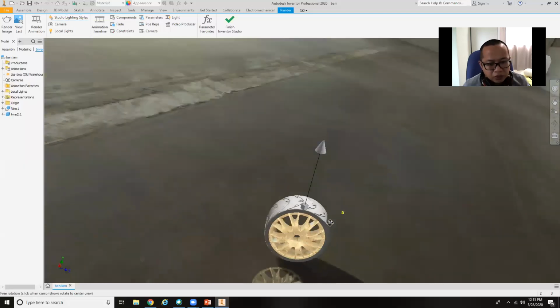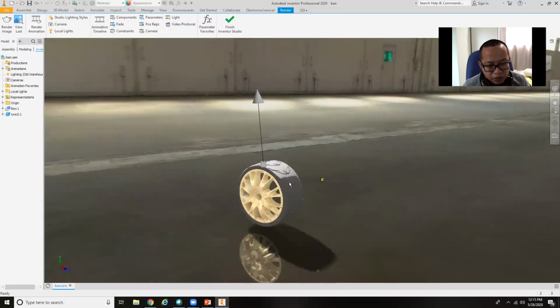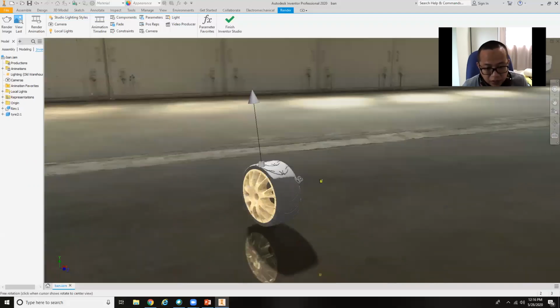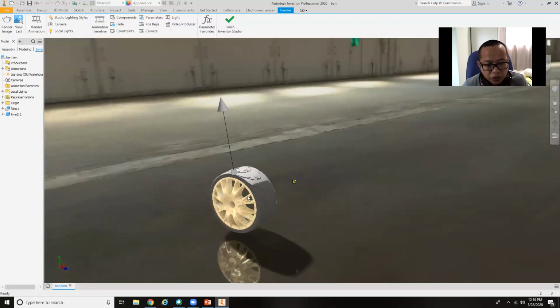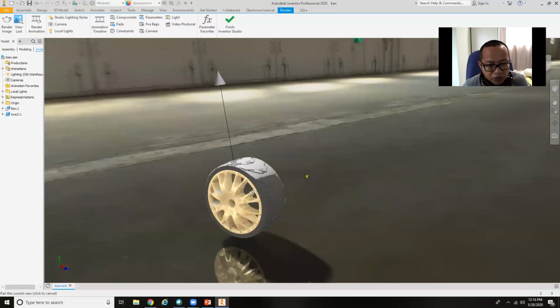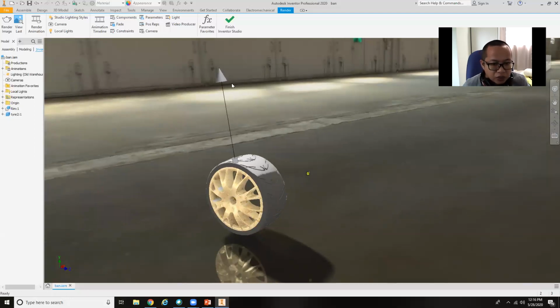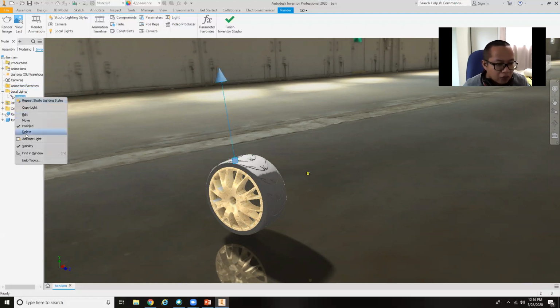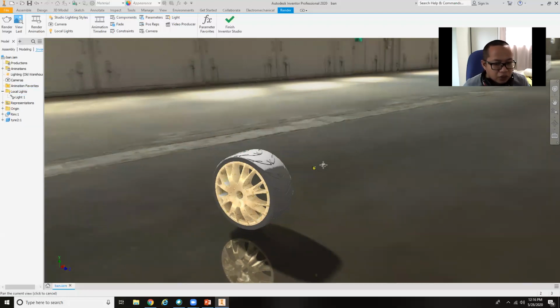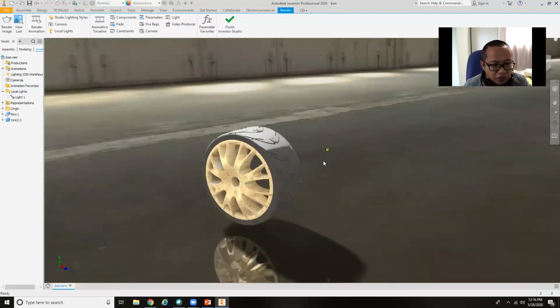Done. Okay, this is a little bit of skins of the color. I mean skins for the lighting rendering. Yeah. Okay, just try it if you want to. If you want to make it enabled or disappear, you just click here, lighting and visible like this. And then we try to do rendering, image rendering.